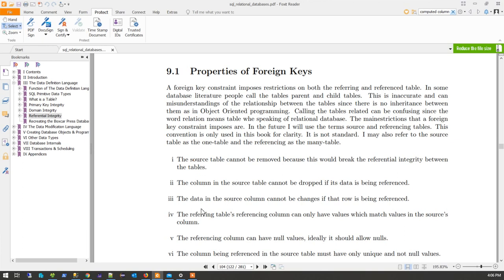And then the column in the many table, its values must match columns in the one table. It's fine to have null values in the many table's column, but the one table's column should never have any nulls. They should also all be unique.